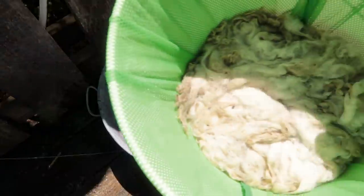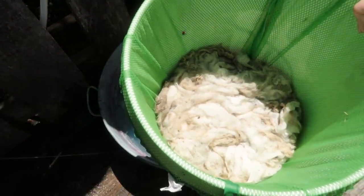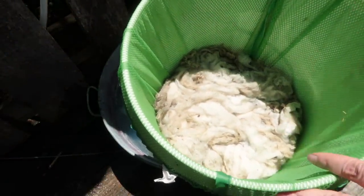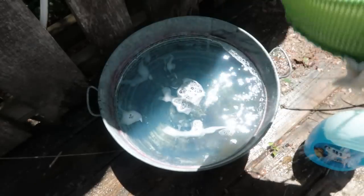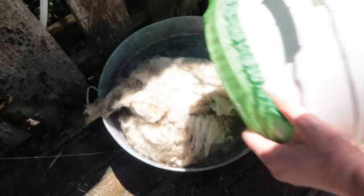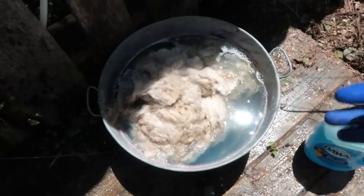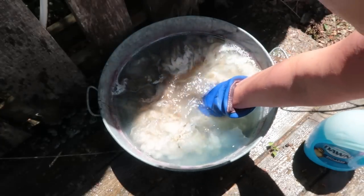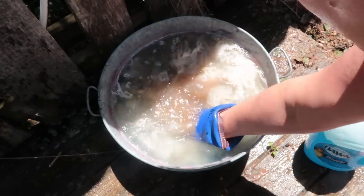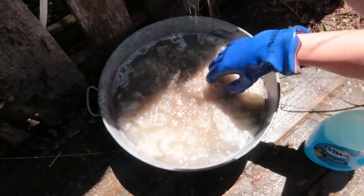Okay, so here is my wool. You can see it's already looking cleaner just from that cold water soak with no soap. And I also have my heat resistant gloves. John bought them for me because I kept saying, ooh, ah, while I was using regular rubber gloves, but you can use regular ones. It's already submerging itself, but I'm gonna just tuck it underneath. And this is just really heavy. I'm gonna move it as little as possible.